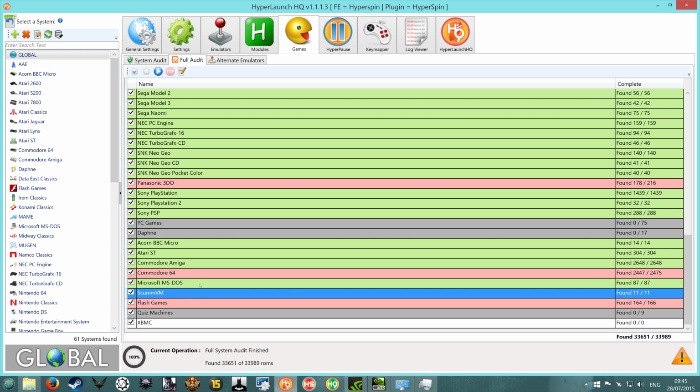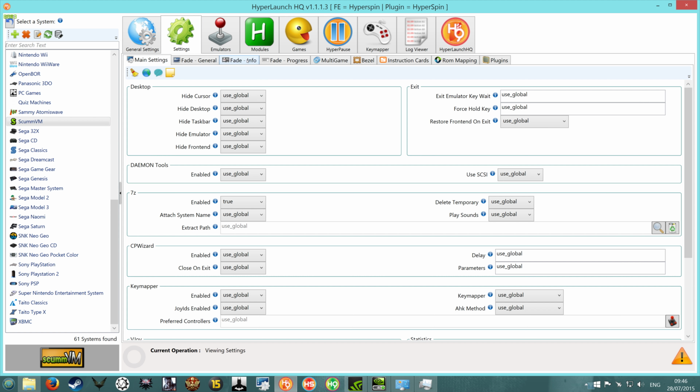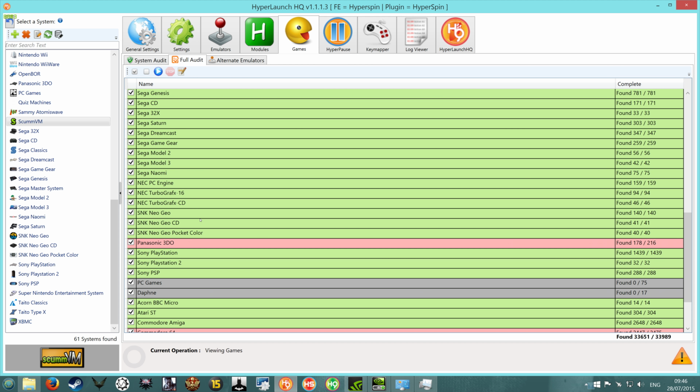get working. And I'll try and show you that, although I do have bezels enabled for that and it doesn't work very well, so I'm just going to turn that off. We go to settings, we go to bezels, and we go to false. There we go.